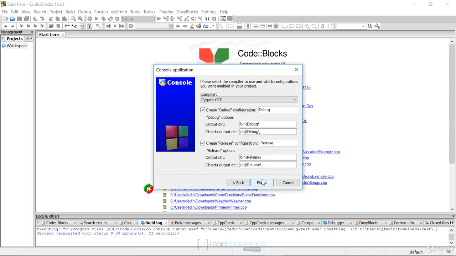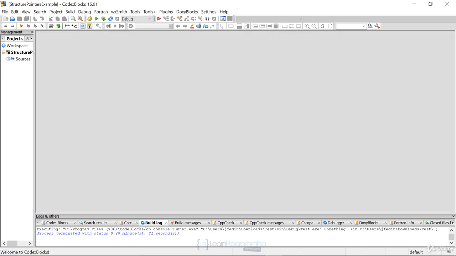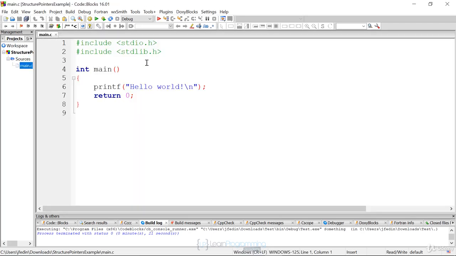And so if you remember, the requirements for this were basically just a product type structure that stored an item name, a quantity, a price, and an amount. And the item name was going to be a character pointer. You were going to have an amount that basically just multiplied the quantity and price. And then we had two functions that will take as parameters pointers to a struct. So the first thing we're going to do is create our structure.